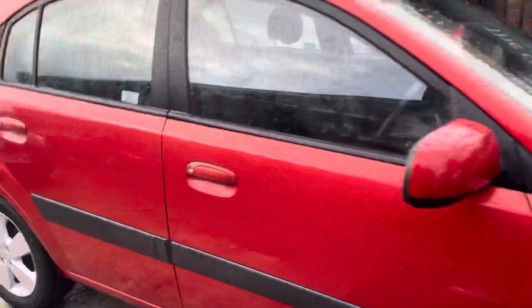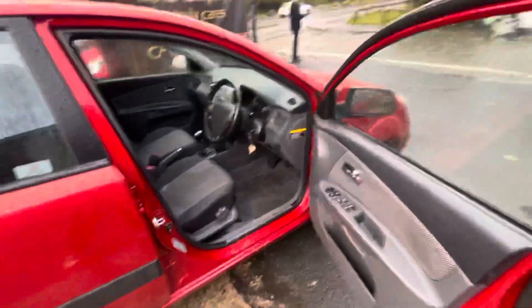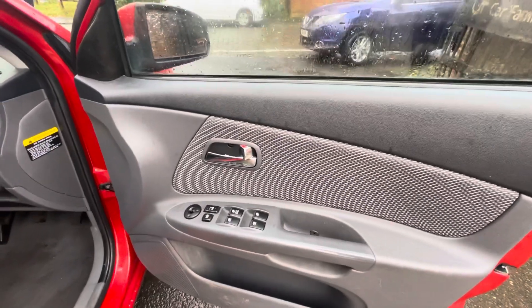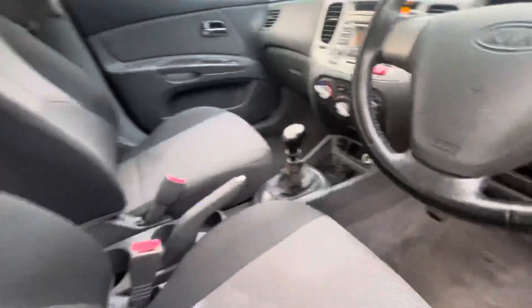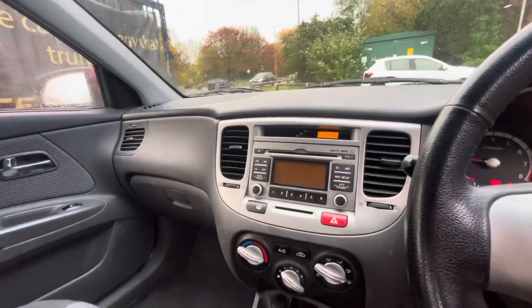Just that scrape there, and I'll show you the interior. The car drives absolutely fantastic — nice and smooth, you can tell it's only done that amount of mileage. There are four electric window controls with wing mirror controls as well. The exact mileage is 48,390 miles. Upholstery is all in lovely condition with no stitching issues. It has a five-speed manual gear shift, parking brake, air conditioning, and an FM/AM CD player radio.